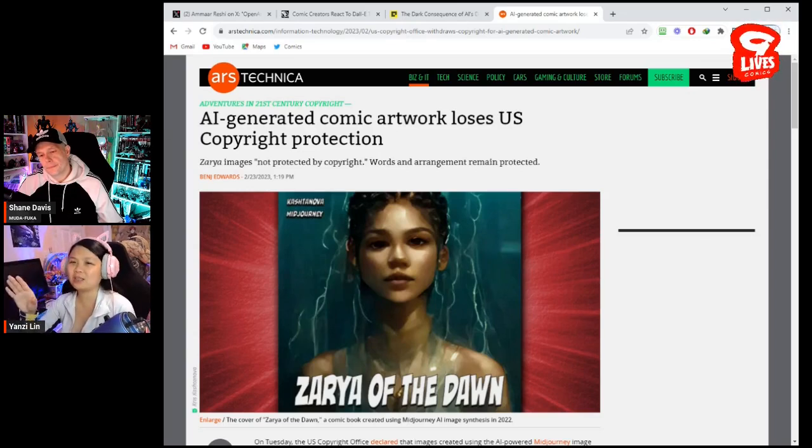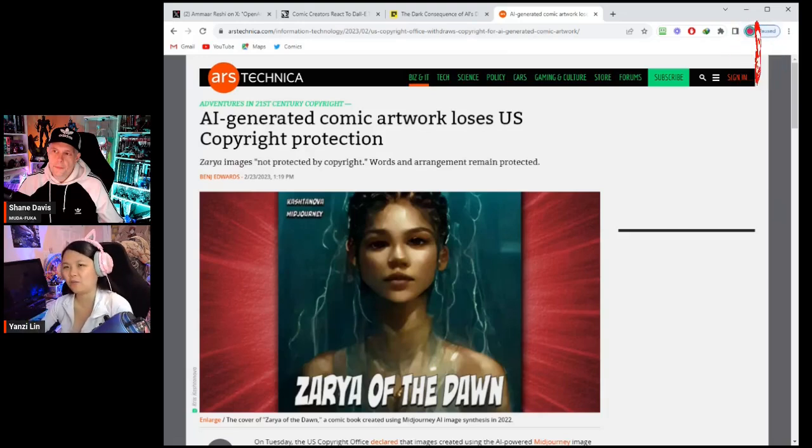They had no right to any of the artwork generated in any of the panels. So that is probably the same issue that corporate creators will be facing if they decide to use AI to make this stuff. Now, with that said, this could be potentially another tool in the toolbox for an artist to generate work. Okay, I'm not gonna lie about it.